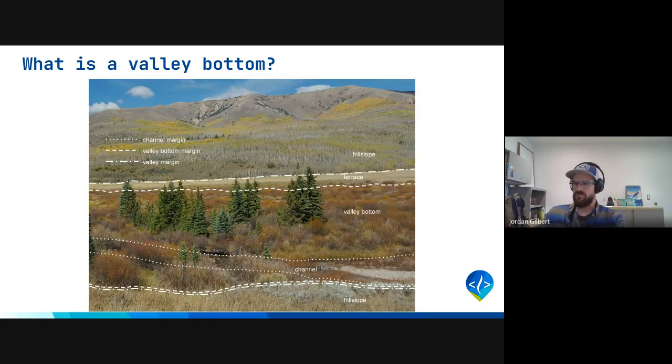This picture is an oblique view instead of looking straight down. If we're looking across a riverscape, we can see over here we have the hill slope, and this dashed dot line is what defines the valley. That's the margin between the hill slope and the valley. But this part of the valley is actually a terrace, and the base of this terrace is what defines valley bottom versus just valley. This valley bottom, often, is where you see riparian vegetation, and it's the area that could plausibly flood or within which the channel is free to migrate if there are no constraints.